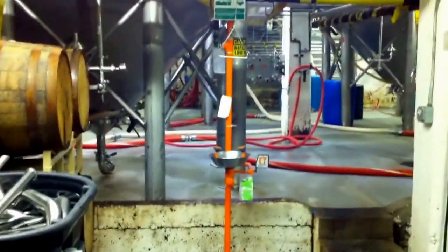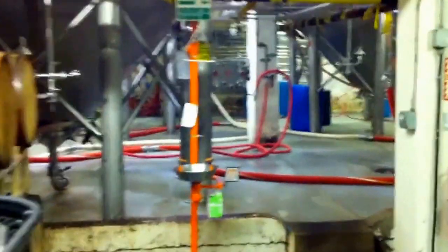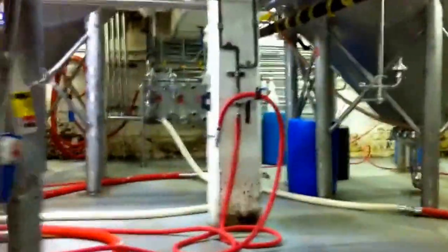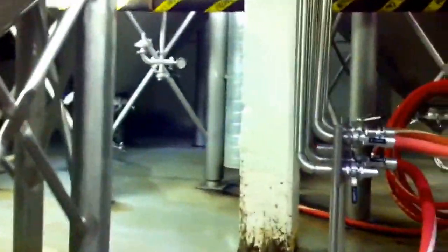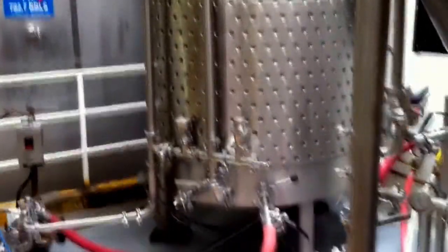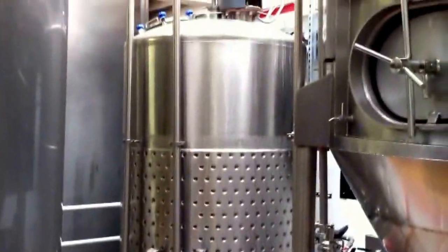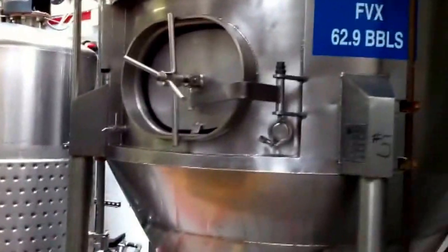It's transferred down here into the cellar and into one of these fermentation tanks. Full Sail has about 23 fermentation tanks, both inside and outside of their building. These are glycol-cooled fermentation tanks. This tank here is actually the yeast mixer, where we mixed up about 1,500 pounds of yeast for the IPA that we were moving over. Here, you can see three other tanks, which hold about 60 barrels of yeast for future batches.